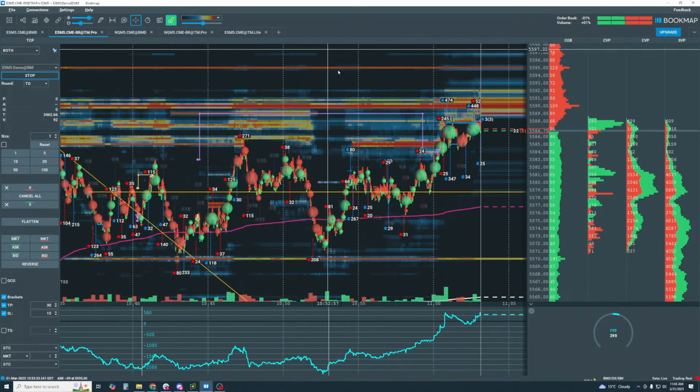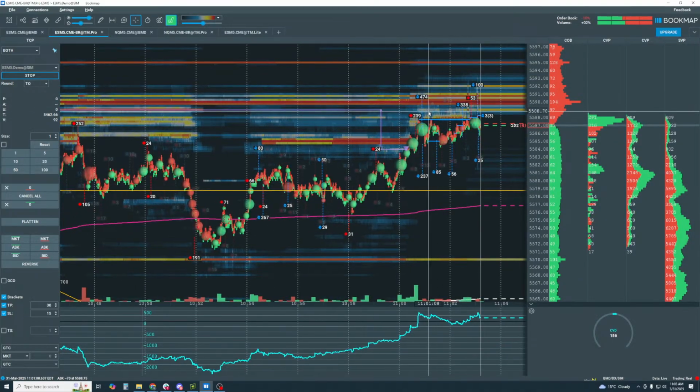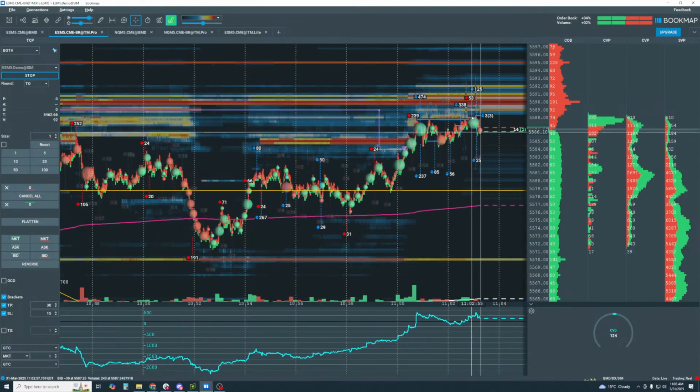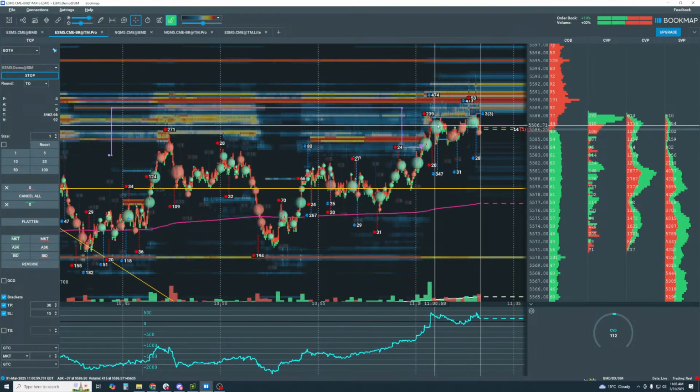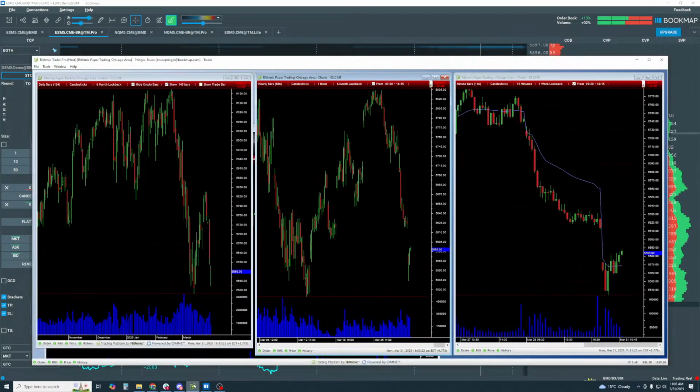Okay, so our original target up here in front of that 90 has not been tested yet, but it looks pretty good. Let's go back to our candle. So you can see how it's kind of struggling up here. It keeps making these higher highs on the 15-minute, but then it pulls back into the range.